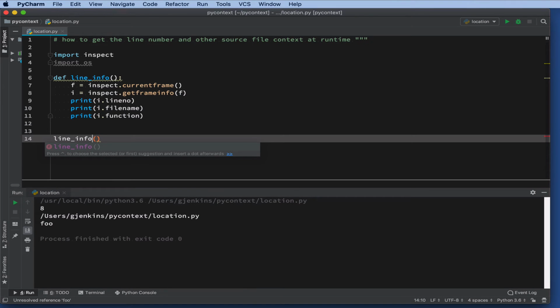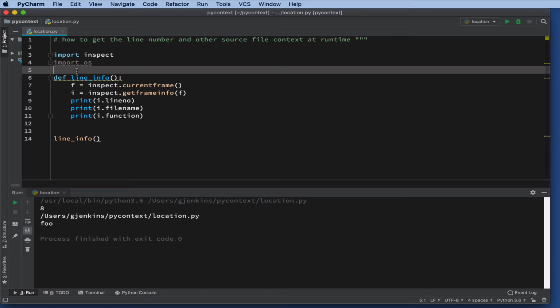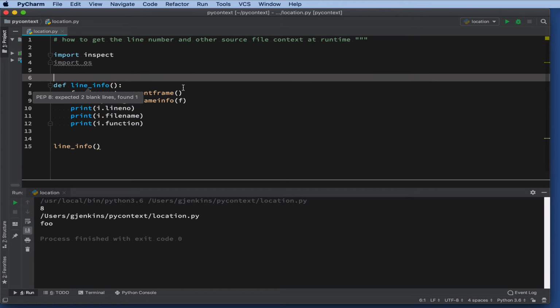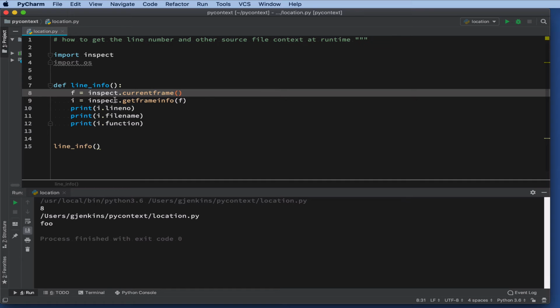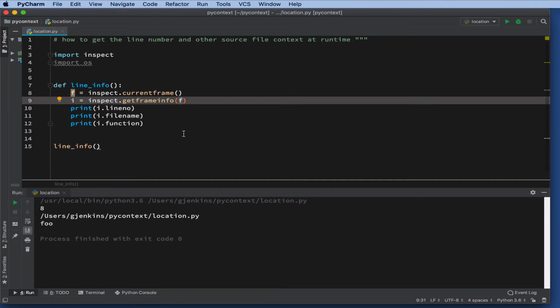That's not going to change anything, so we have to do one more thing. If we're inside this function, let me just do an extra inner here because I'm getting that curly brace, because it wants more extra lines. Where we get the frame info, instead of getting the current frame, we're going to get what's called the previous frame, and that's a special thing called f_back. So the frame one back from the frame we're in is called f_back.